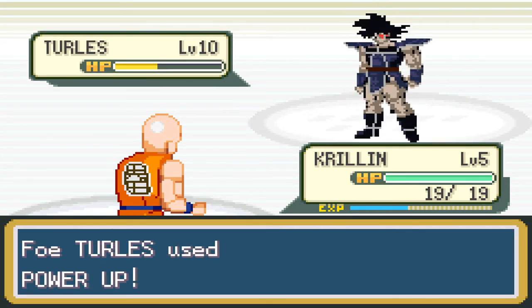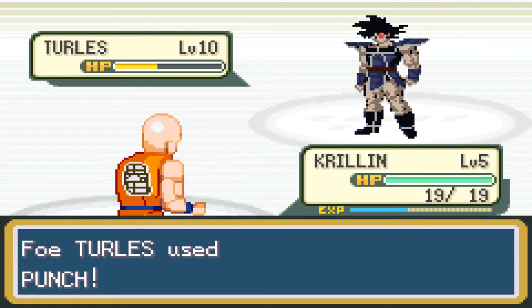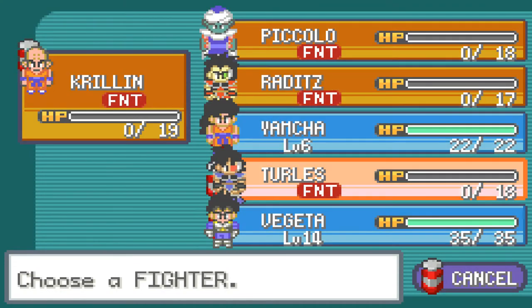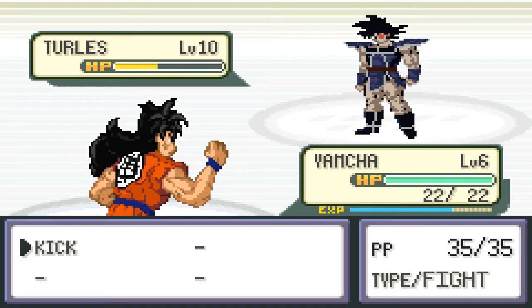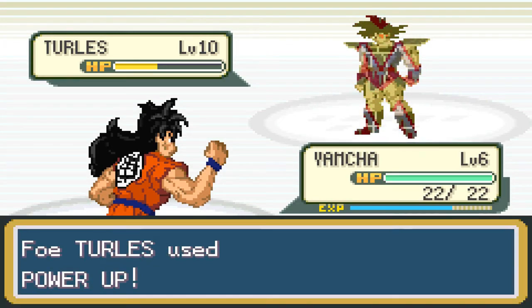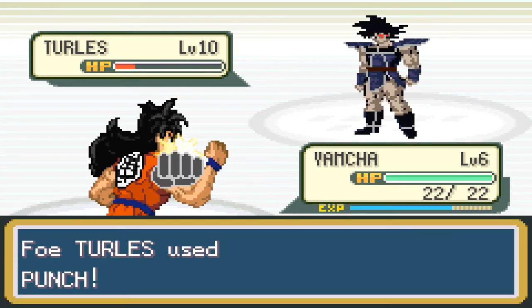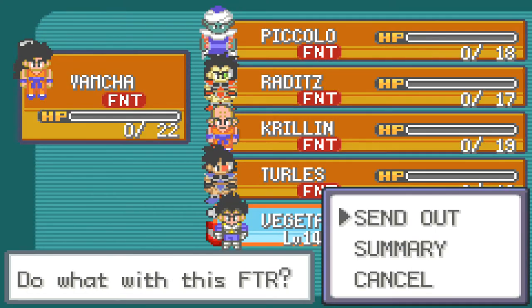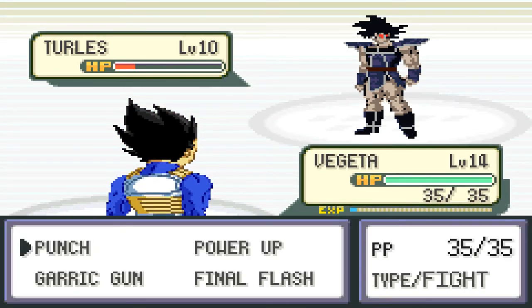Turles. Karate Chop. I took him out too. Yamcha then at level 6. Use Kick Yamcha. Shit, took him out. One attack. He's not even the leader. All our fighters have been fainted except Vegeta. Go for it, Vegeta. Show them who's boss.